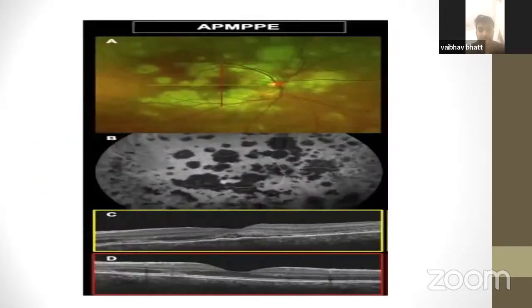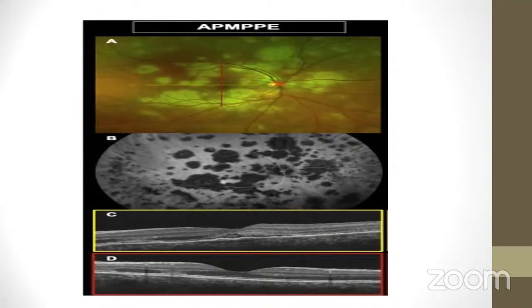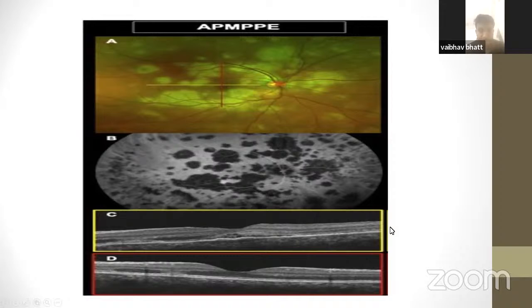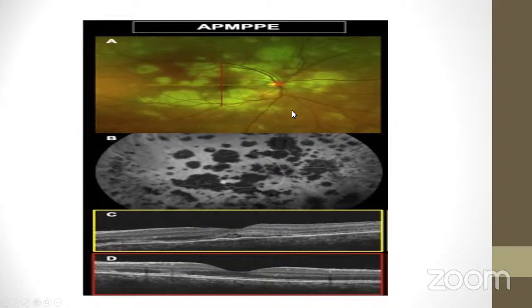As you can see in this figure, there is RPE hypertrophy in figure D, and there is outer retinal layer hyperreflectivity shown in figure C. Figure A shows multiple placoid lesions. In B, corresponding to the multiple placoid lesions, on ICG you can see the hypofluorescent lesions. Those are much more numerous than what you would see in the FFA, right? Yes, and they are very distinctly seen. And then the OCT changes, the outer retinal changes, are seen in C and D.